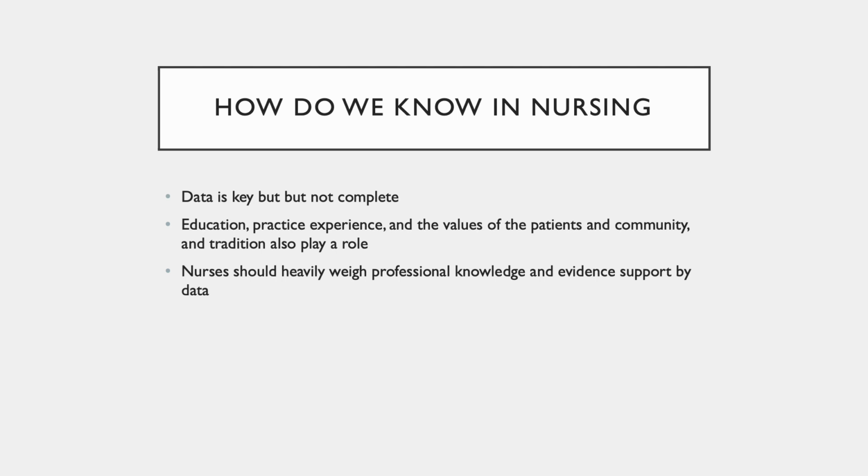How do we know in nursing? And by this, I mean, how do you understand what is going on with your patients and in the world around you? That is always key, but it isn't everything. It's not complete. Education, practice, experience, and the values of our patients and communities and tradition also play important roles. And as nurses we should always heavily weigh professional knowledge and evidence that is supported by data.